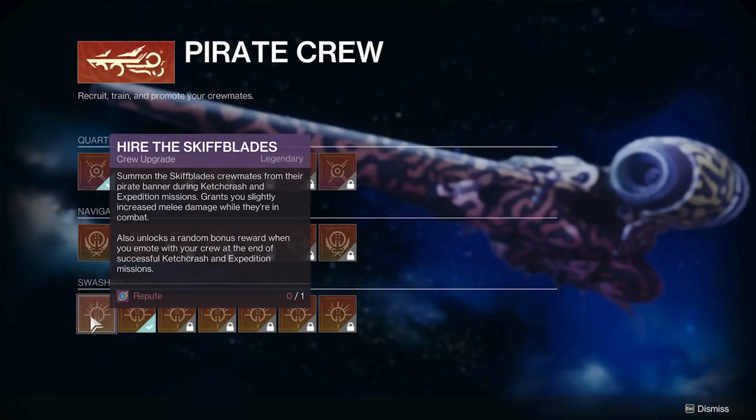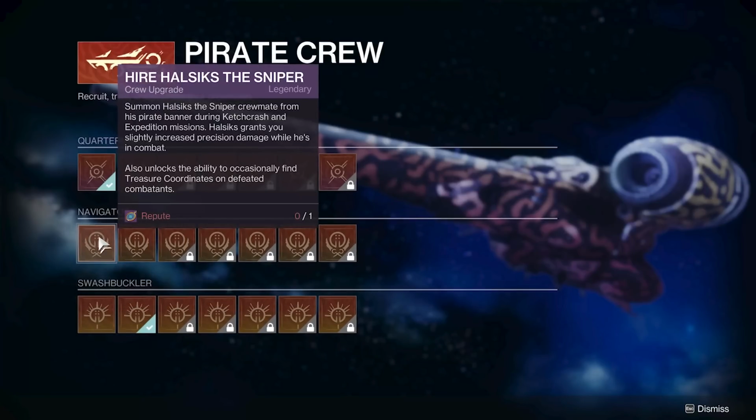I didn't pick this one because I don't want a random bonus reward, because I don't think it's going to be that good. Unlocks the ability to occasionally find treasure coordinates. This might be one to pick up later, but not a priority.